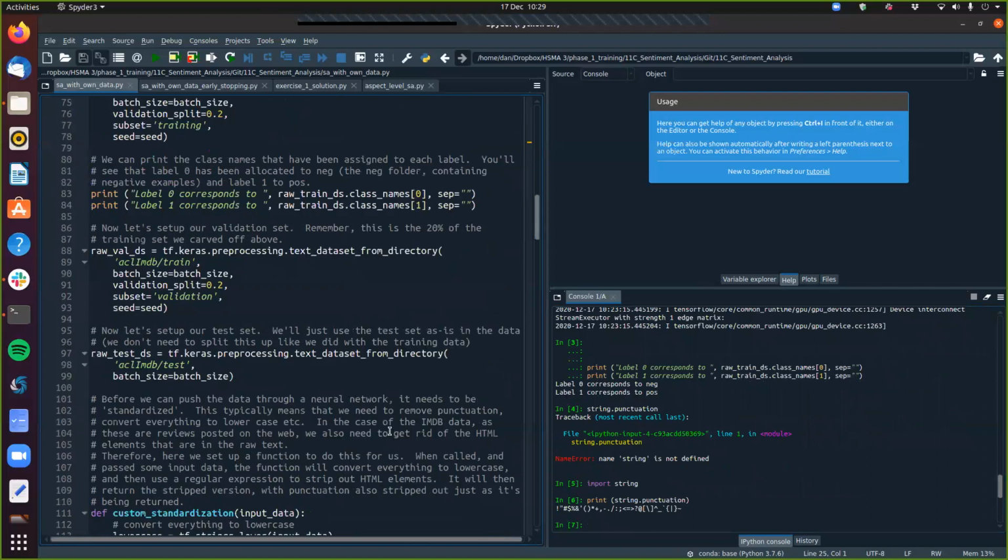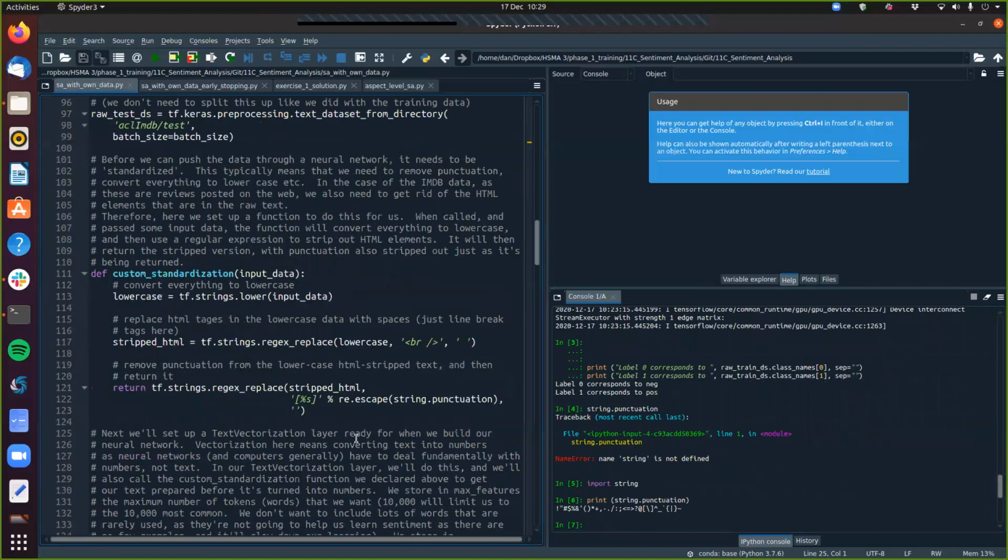One of the things the string library has is a list of punctuation marks, which doesn't sound very exciting, but it's really useful for us here because we can say, all of those things, which if I print string.punctuation, it's this. Anything you see in the text that's got that, remove it. So replace these things here with nothingness. Don't worry about this, this is the regular expression bit, which I don't want to go into, but that's basically what it's doing.